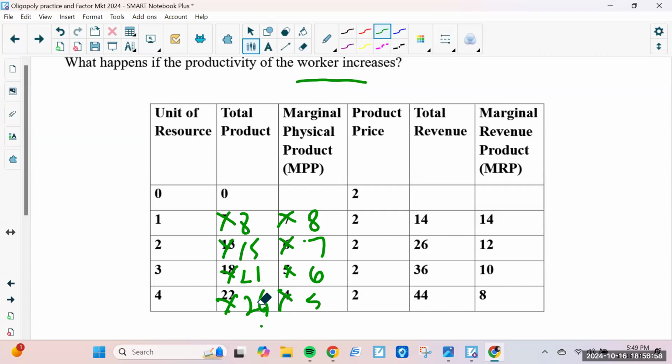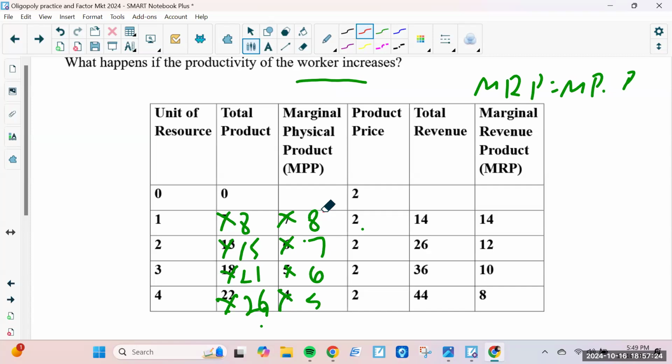How do we do this? I don't know. Maybe better lighting conditions. Maybe better something. We basically put a new something in there that helps the workers all be more productive. I don't know how we do it. Okay, but watch what happens down the line here. We're still selling these products for $2 a piece. So my marginal revenue product is marginal product times price. It's one of the ways to do it. So we just do marginal product.